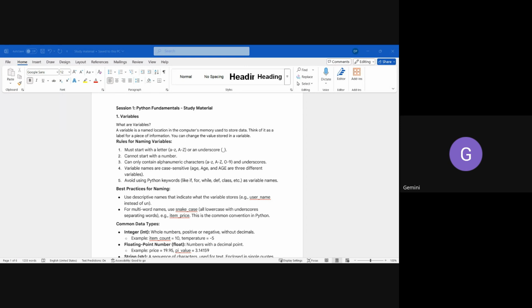So in this session, we're going to see the variables, loops, and functions for Python fundamentals, the basic variables, loops, and functions we're going to use. We will cover this session in three parts. First, variables, where we'll discuss what variables are. Then loops, and then functions, and what functions we're using in this.